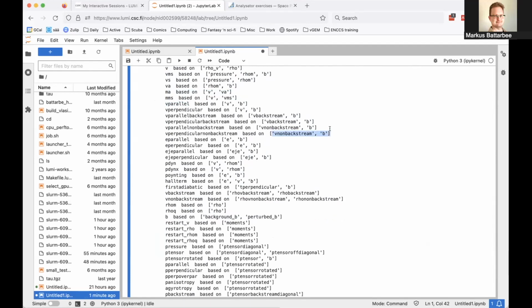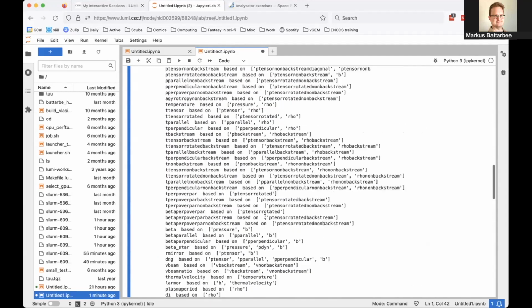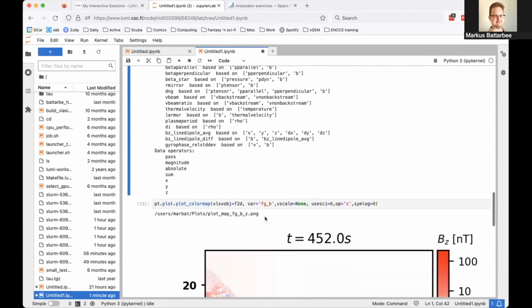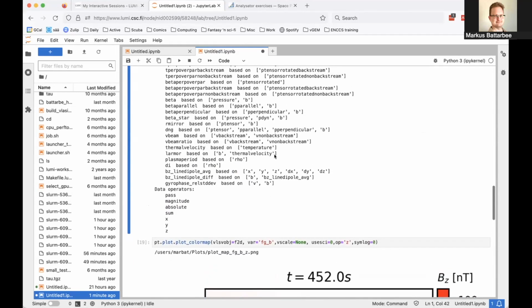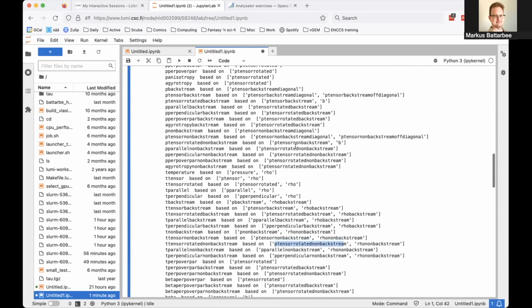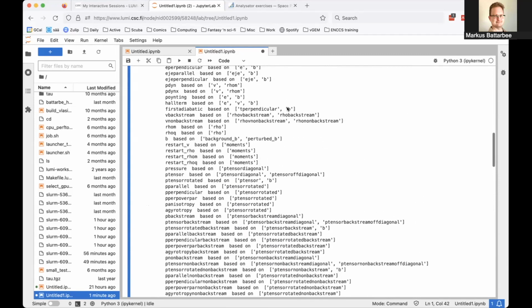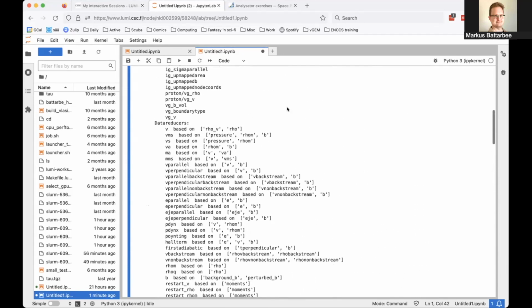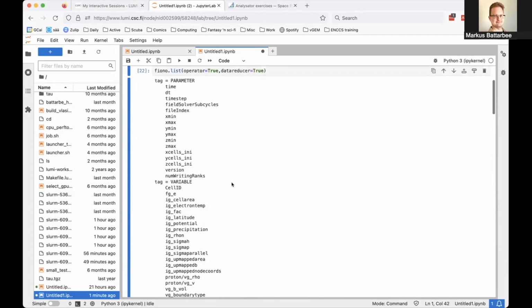And we have toyed with the idea of passing through this list and only returning those values which are supported by the file, but haven't got around to actually doing that yet. And you can see that none of these actually have the FG or the VG or the IG underscores.